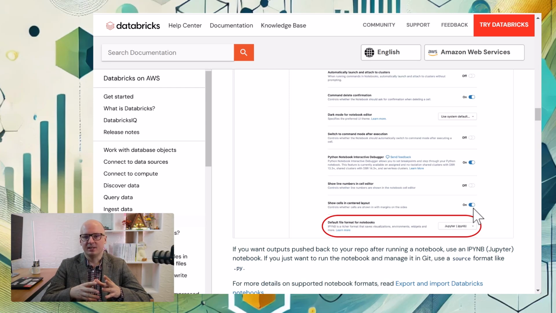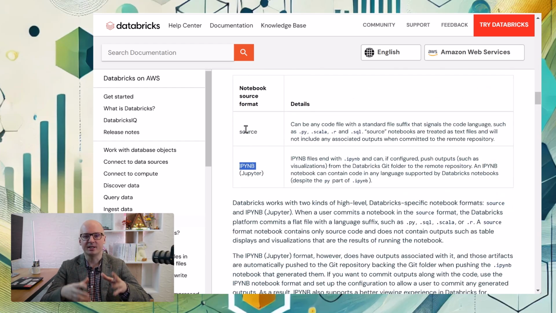I think it's a good idea because you can still save in the old Databricks format, and generally classic Databricks notebooks are like SQL or Python file scripts. So they are called source formats. Because it was just a Python script file or SQL file, and now you will have your Jupyter notebooks, which keep visualization and other stuff with them, and you also have source files. So all the Databricks notebooks, which only keep the code and comments, will be called source files.